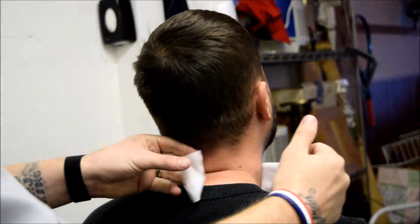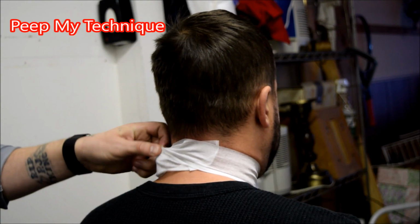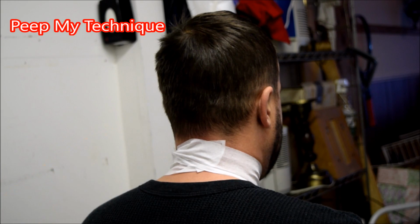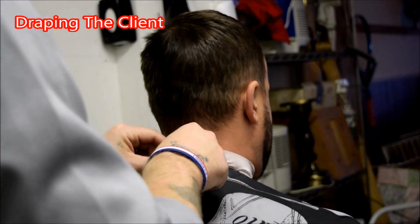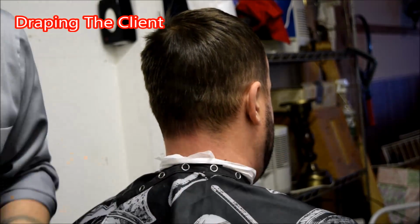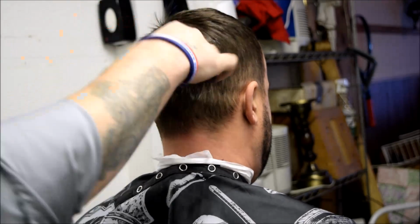All right, let's start with the drape. Check out how I keep the neck strip by folding it. It stays on the neck while I grab the drape. Just a quick drape piece. Never seen a drape video, so try to do it first.